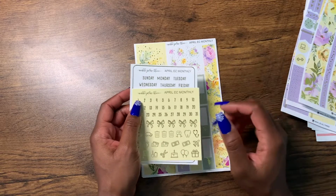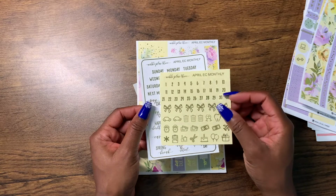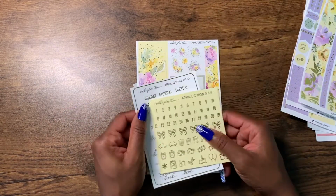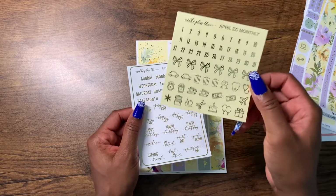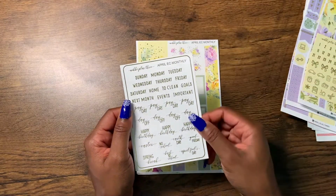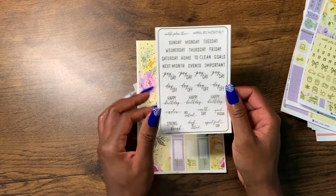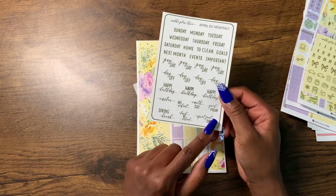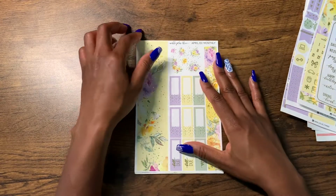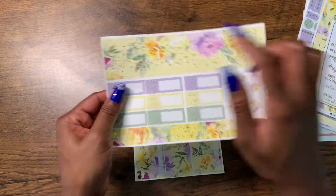I pretty much only use NikkiPlusThree monthlies just because I love the format of them and the colors are really great. And so this is kind of the matching to Lavender Rose, but we've got the sort of monthly date dots and icons here. She usually includes all of the days, a few paydays, day off, April Fool's Day, she included Good Friday here, spring break.